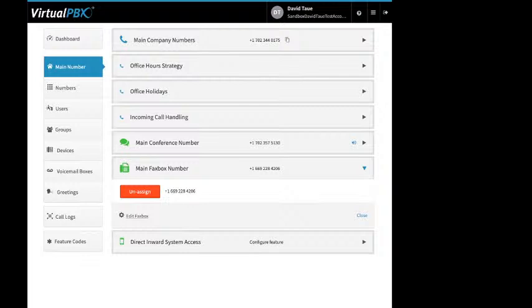On your accounts, you can click on Edit Your Fax Box. It's going to pop open a window, and it's going to have two fields. The first field is for an email address of who's going to receive the fax or faxes. The second field is for who can make an outbound fax.